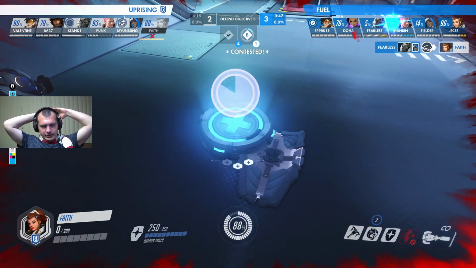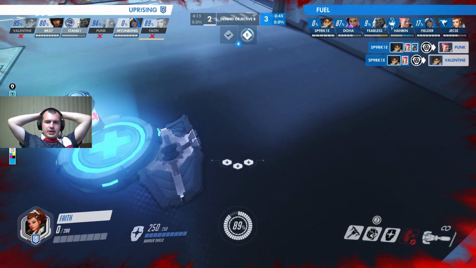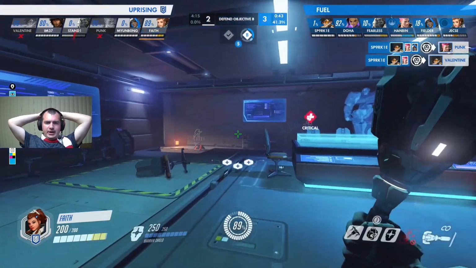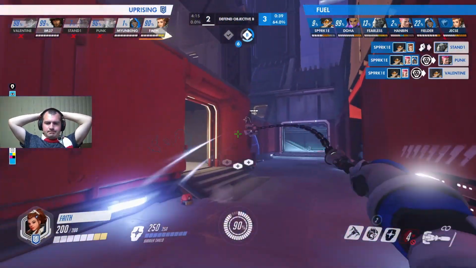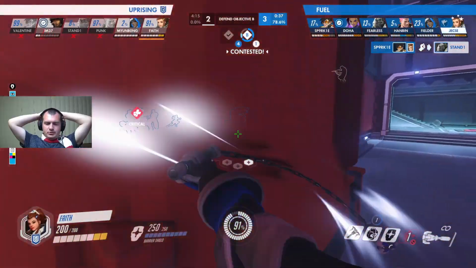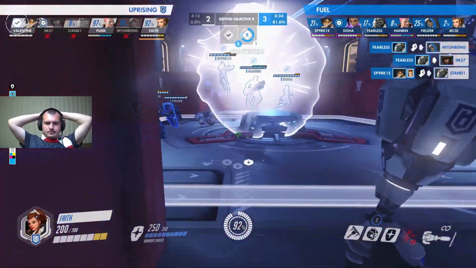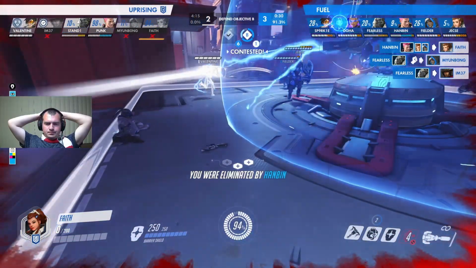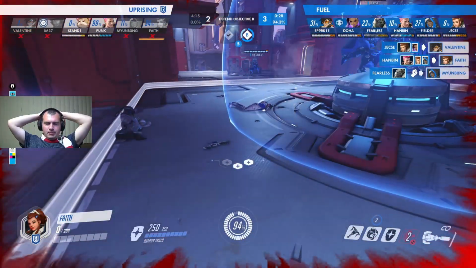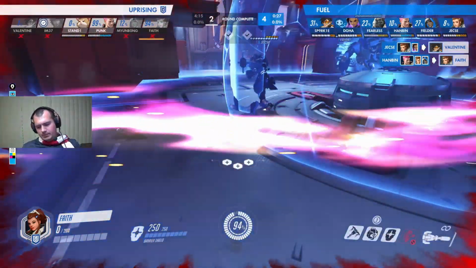Gave away too much shield. Probably should have gone for the whip shot against the Sombra. Other than that, okay. And the Sombra couldn't have hacked during a whip shot or anything. A, the timing doesn't really work, but B, those packs are fine. Had to contest, not a problem. Okay, let's keep going.